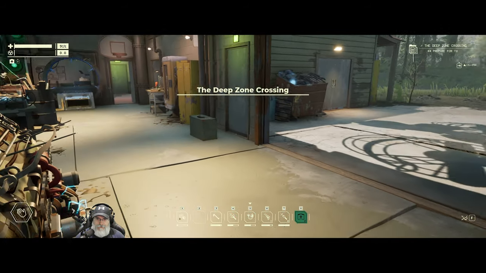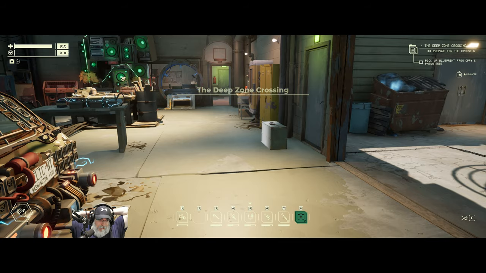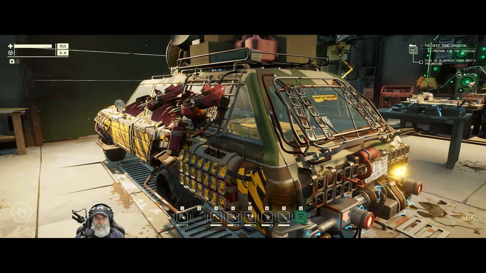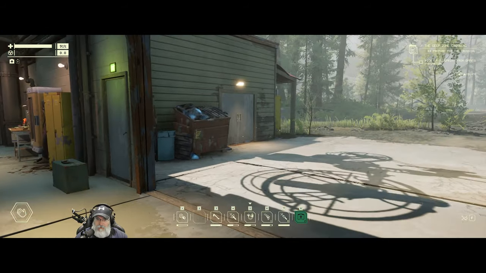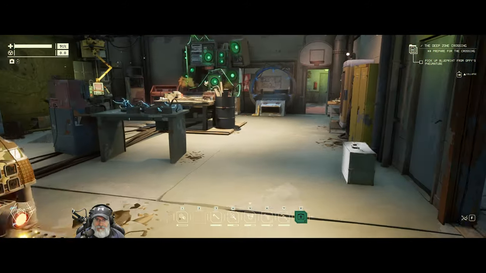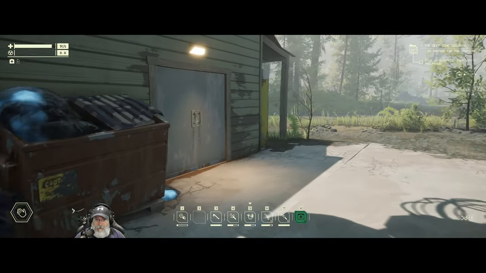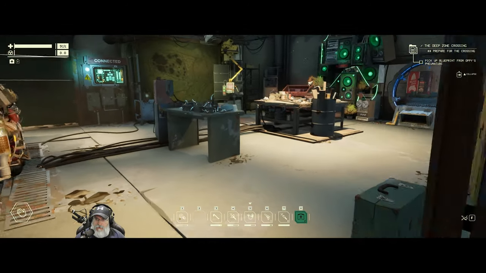All right, cool. The deep zone crossing. All right, guys. Well, we're going to wrap the episode up here. I'm going to get the car fixed up, get stuff put away, get situated. And in the next episode, we might go ahead and do the deep zone crossing. I mean, yeah, we almost certainly will, but I might do another off-camera run before then. I don't know. We'll see. But you guys will certainly know when the next episode starts.